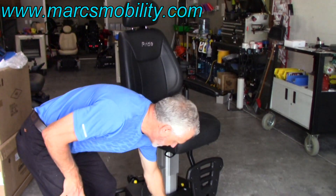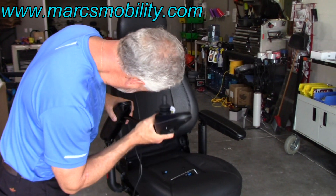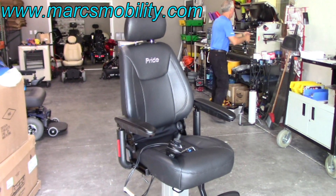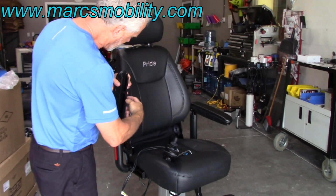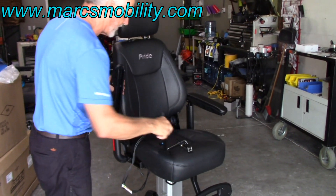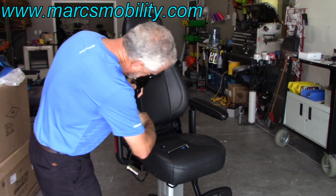Once you have the seat on there, you're going to want to put your joystick on. Take the joystick, lift the arm up — there's a little slot in here — and slide the joystick into the slot. It should go in real easily. Now the seat is moving because I don't have it tightened up just for time purposes, but it's just four bolts. Put the arm up, loosen up this little screw right here, put your joystick on here all the way, hold it straight, tighten up the Allen wrench under your arm right here, and now your joystick is on tight.